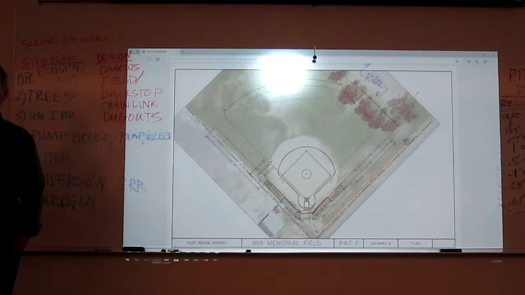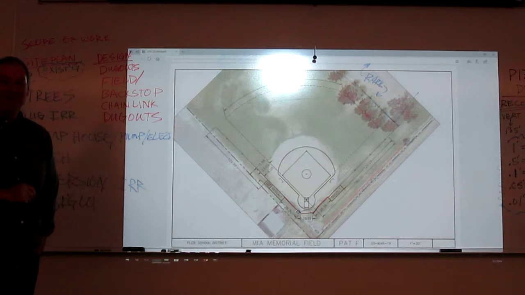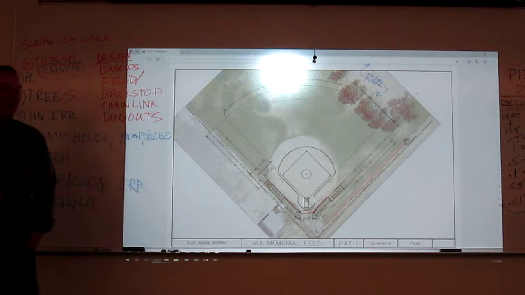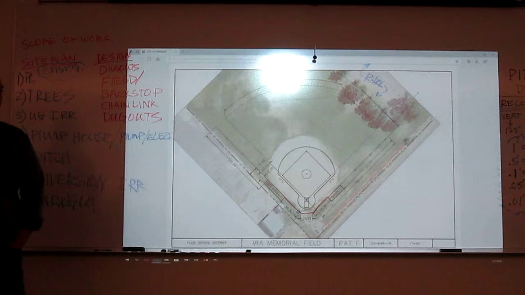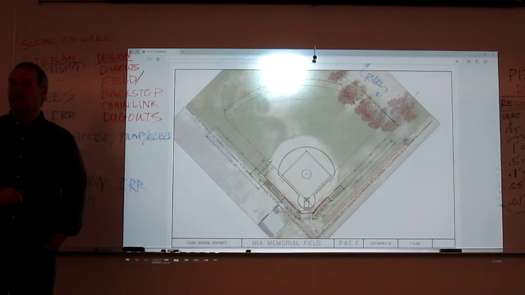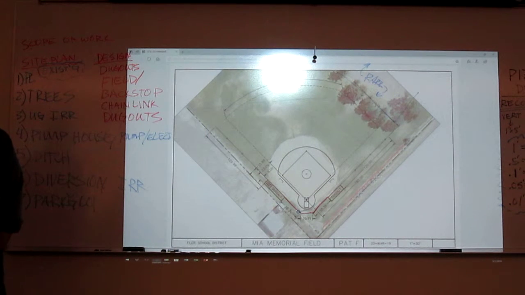The field is going to be taken over by the city and used by the rec department. That's the first question I had when they said we're moving schools in 4 years. I said, well, why are we doing this here? And they said, well, the city's gonna take it over. So this field's gonna be in perpetuality and turn into a park for the city. So none of this will be torn out.